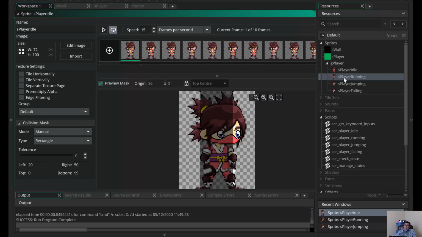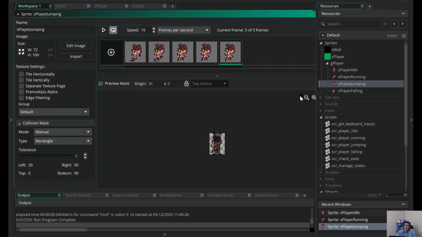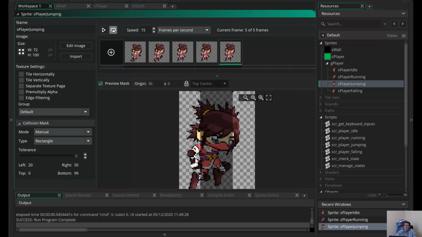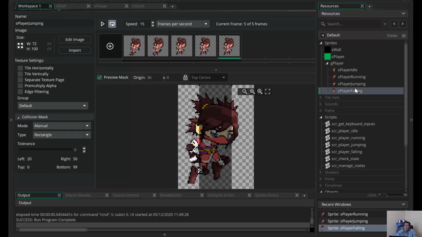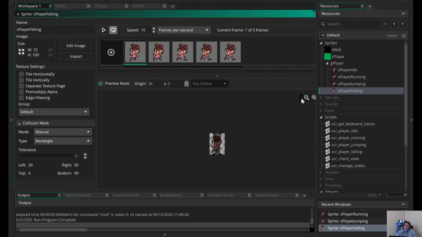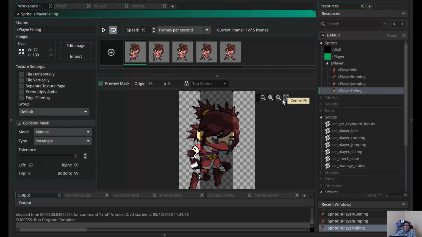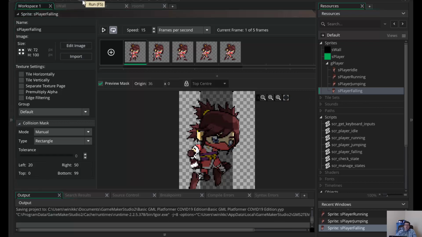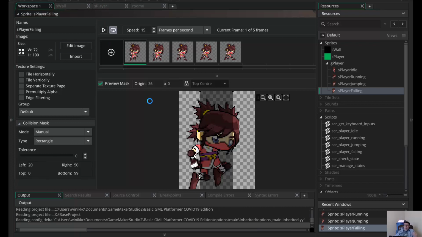You can see there, it's very narrow, and it goes the same on idle and jumping and each of those. It's going to make it so on the collisions, there's going to be parts of the sprite you can see on either side.